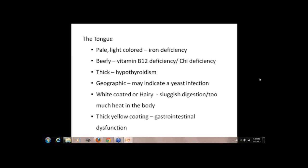From a functional medicine perspective, we think of a thickening or a beefy tongue as a B12 deficiency. Again, energy, something's going on. They're already hypothyroid. Are they low on B12? A way to check that is certainly through blood tests. There may be a homocysteine test that you can take a look at. And this way it questions you, well, maybe that's part of what's going on here as well. They just have a problem with B12 deficiency causing lack of energy. So you need to keep that in mind. Put that on your checklist.